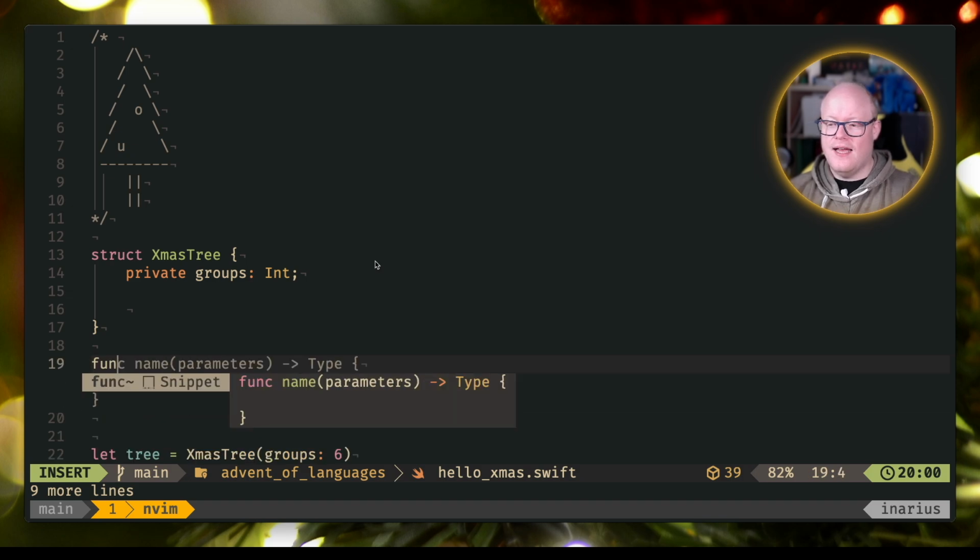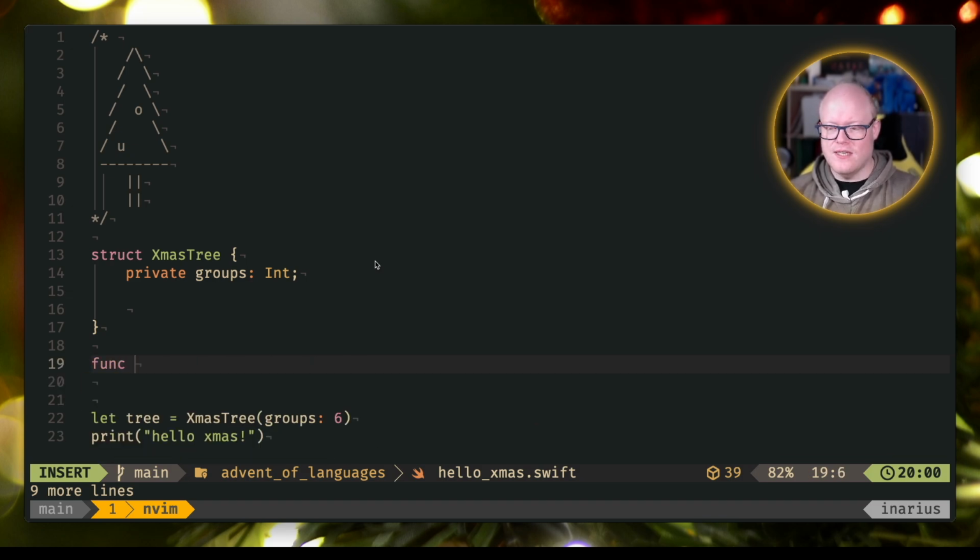You can, for example, define a function using the func keyword, and we could call that createNewTree, for example, and we could give it the groups here. So we tell it that we want groups as an Int, and it will return an XmasTree.